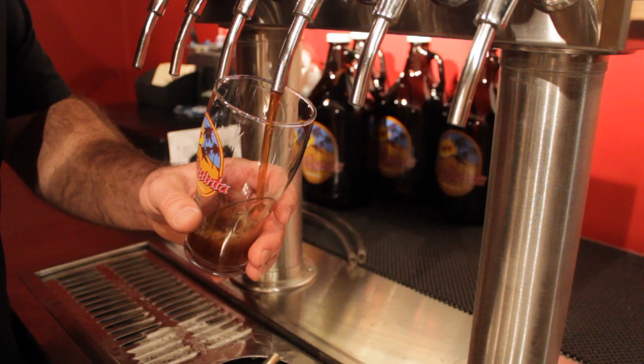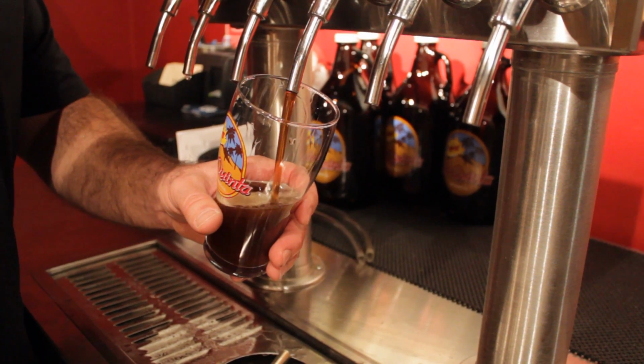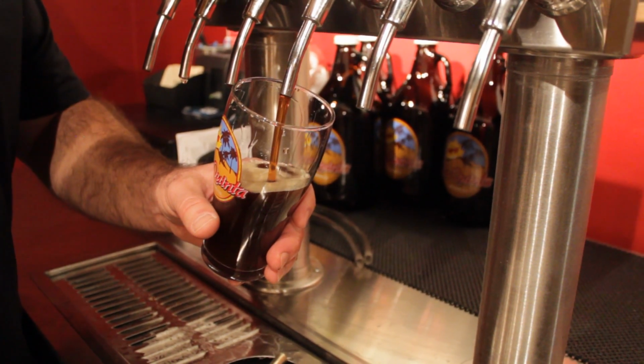Okay. All right. Should we wrap up with a taste of the nut brown? I think so, and I think we're a wrap, right? We're going to try the nut brown now. It's a brown ale that was aged on cacao nibs and vanilla beans. Oh wow.